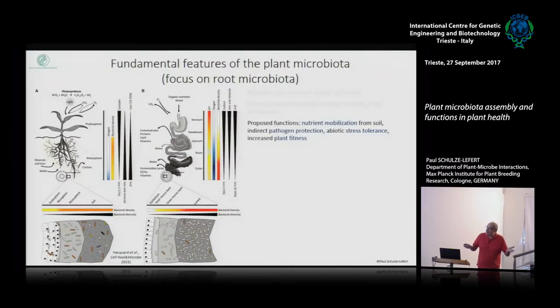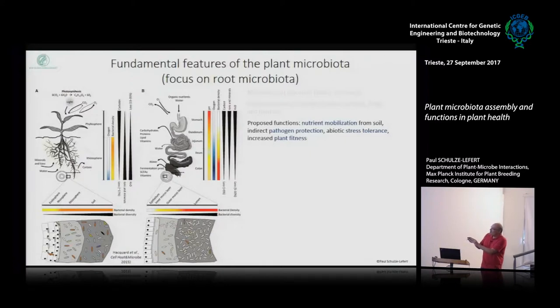You ask, why is that? Keep in mind that a plant is never short of organic carbon. But we, as animals or humans, need to take up organic nutrients all the time. That's a very fundamental difference. We need to take up organic nutrients, but plants produce their own organic carbon. When we compared in this study, two years ago, the microbial community of the gut and the microbial community of the roots, we learned that there's essentially zero overlap of OTUs. The bacteria that populate your digestive tract and the bacteria that populate the root have zero OTU overlap in terms of bacterial species. So if you eat your vegetables later during lunch, don't worry, none of these plant-associated microbes will persist in your digestive tract.